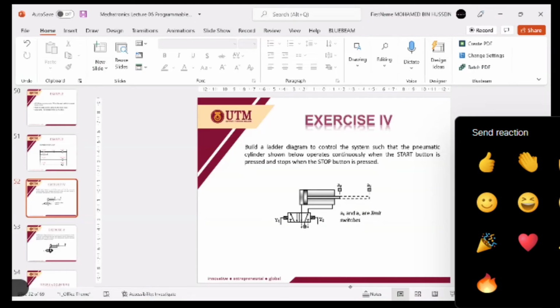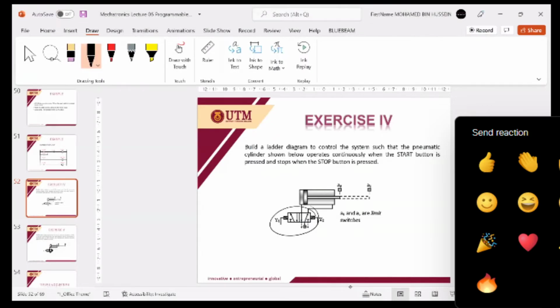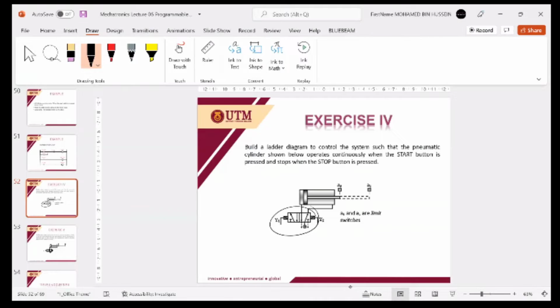Just remember a few things, that your valve will be at whichever position when it is energized until the other solenoid is energized.